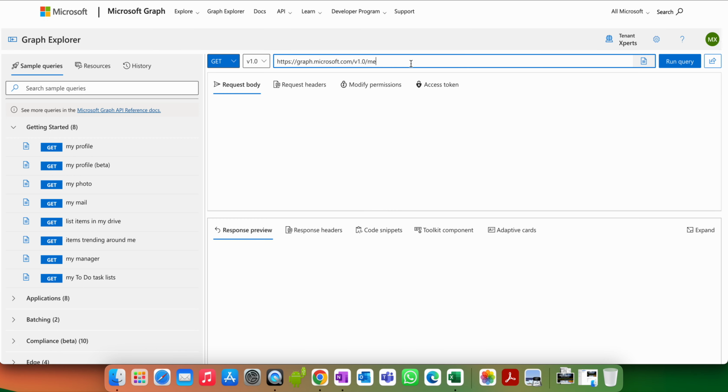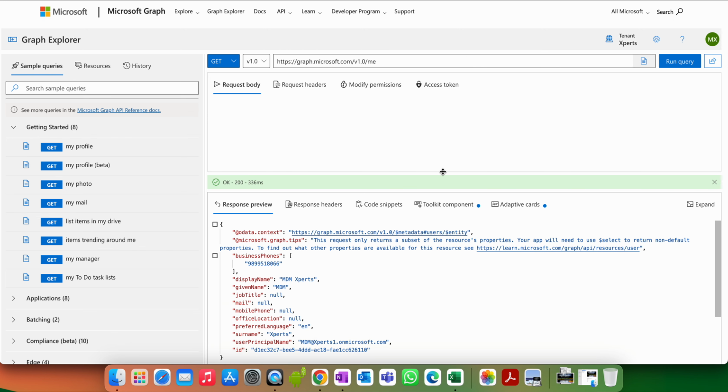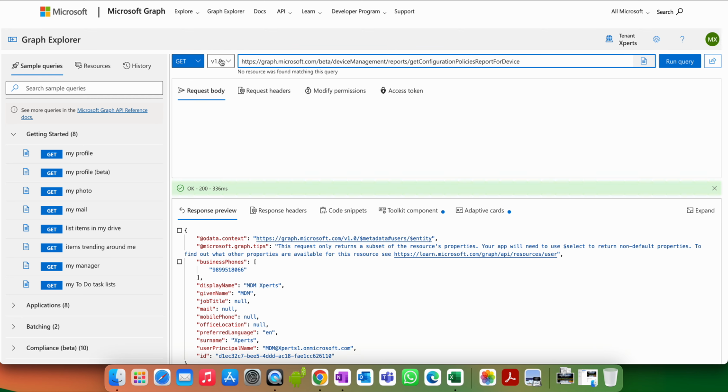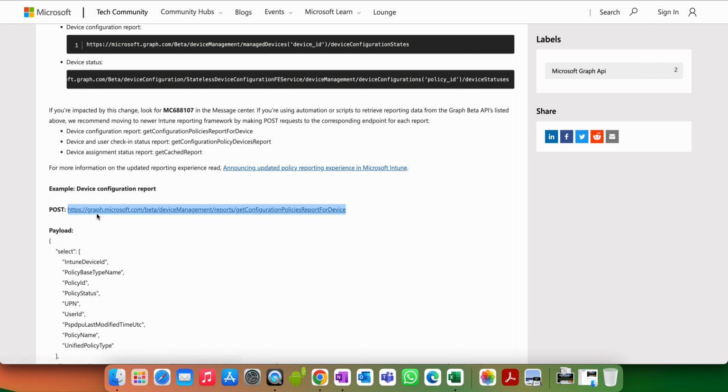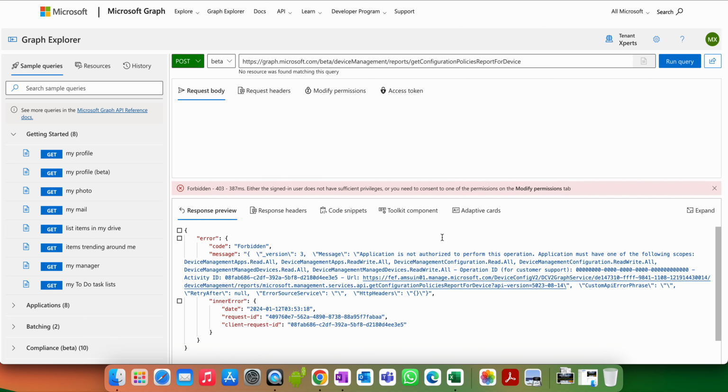And if you are familiar with Graph Explorer, this is my Graph Explorer, you can see it here. I am sure you will be using it with many other systems. If you selected beta, you can click on GET and POST. I am selecting POST, and you run the query.